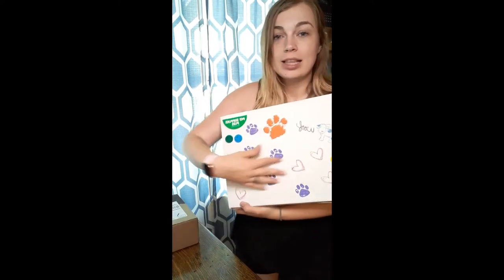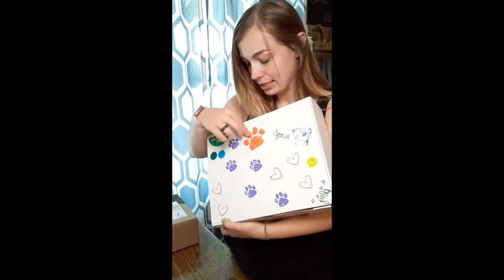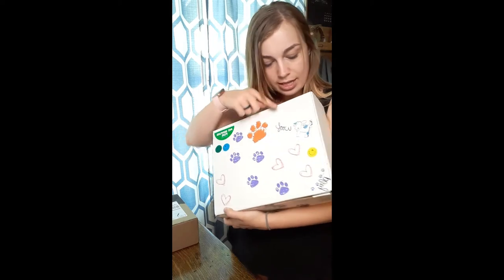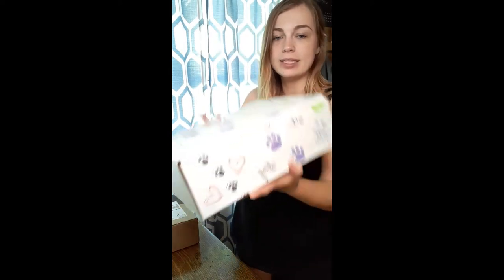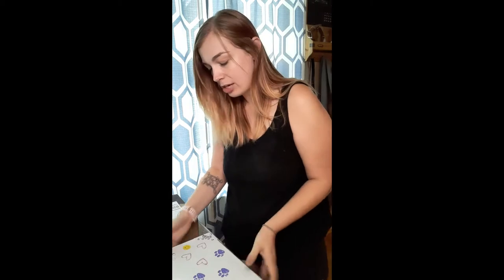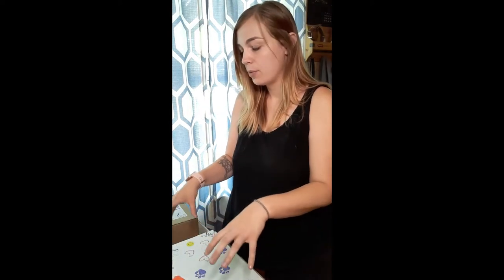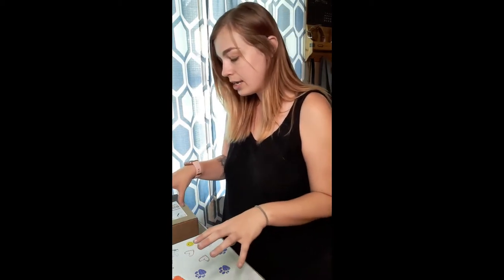This is not a print, so this is like a sticker that was taped on here. These are little stamped paw prints, more stickers. All of this is done by the staff, and the idea was actually thought up by, I don't know if it was the store manager Simon's idea, but it was taken to corporate by Simon Hanna, there we go, I've got my notes up here, and he is at the Manchester Baldwin location on Manchester, and that is the store that I actually got this from.